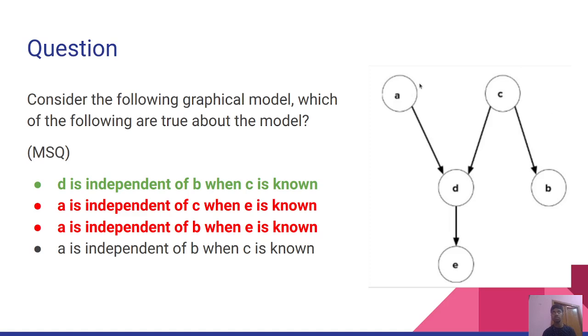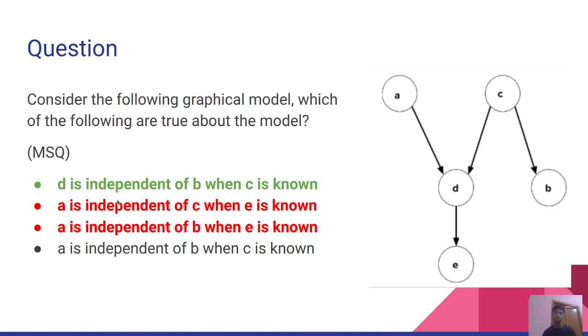So basically what is happening here is that we have to find out if A is independent of D and D is independent of B, right? But this part is not really independent. They are dependent. So A is dependent on D and B is dependent on D, right? So it is kind of forming a transitive relationship where A is dependent on B. So is it clear now?